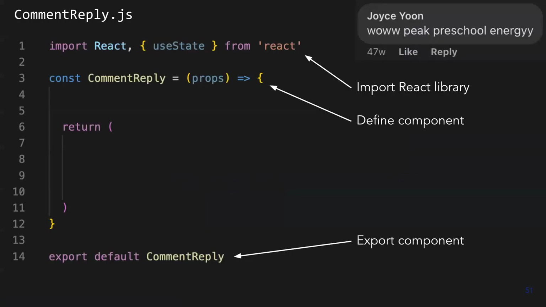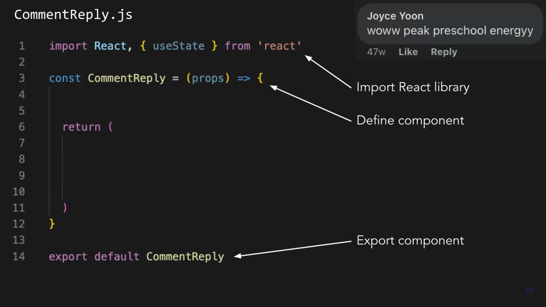Yeah, so here's a general overview of a React component. There are 3 parts that you need to know. The first part, which you can see on line 1, is importing React and some React functions that you might want from the React library. Remember, React is not built into JavaScript. You need to import the library, and the top line of the code is usually the import statement.